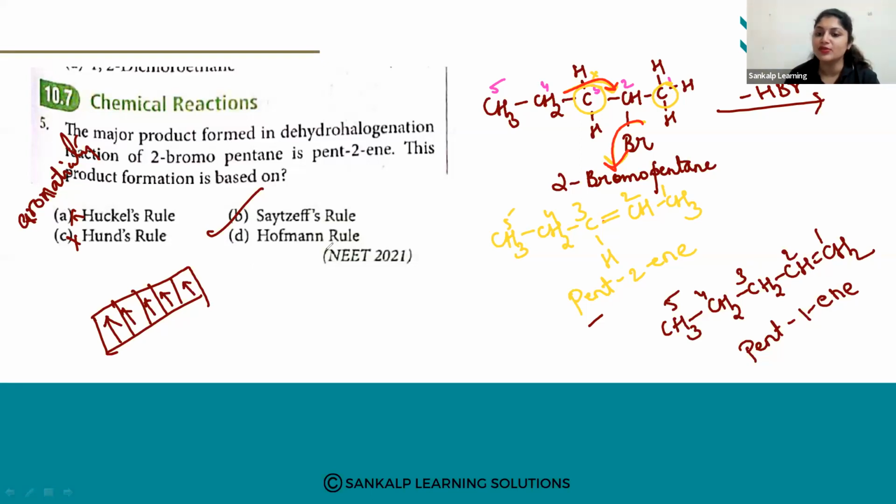Then Hofmann rule tells you about the less substituted alkyl group, so the product is from the less substituted alkyl group. Here you can see there are highly substituted alkyl groups, and the product is formed between them. But by the Hofmann route, if you remove from the less substituted alkyl group, it depends upon that. So the answer is B. Yes, Priyanka, Jyoti, and Vita have answered it right. Good. So we'll go for the next one.